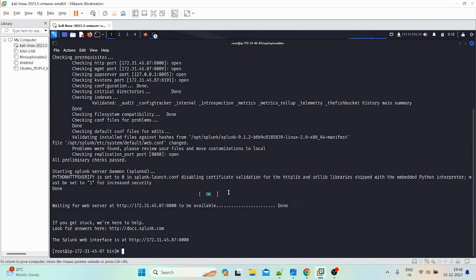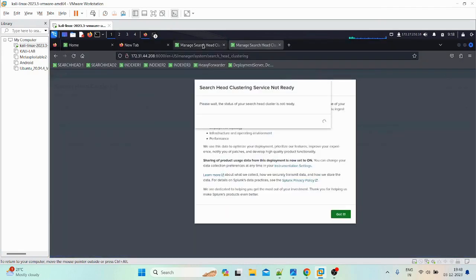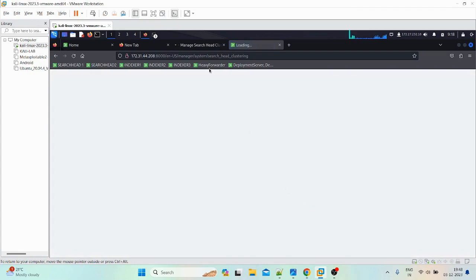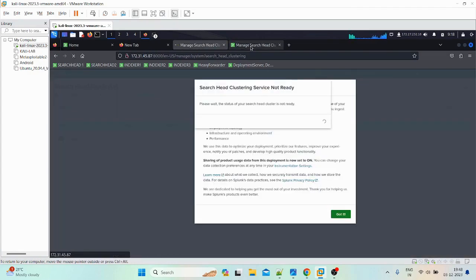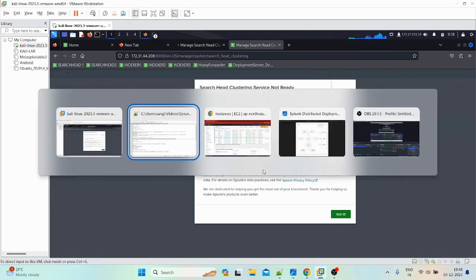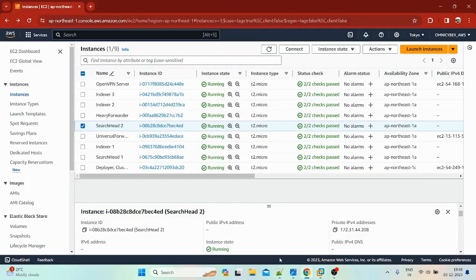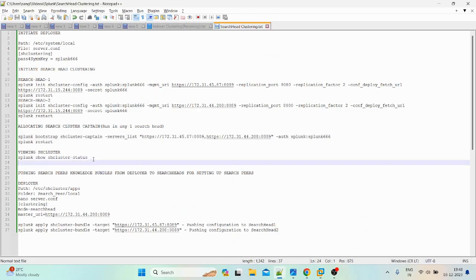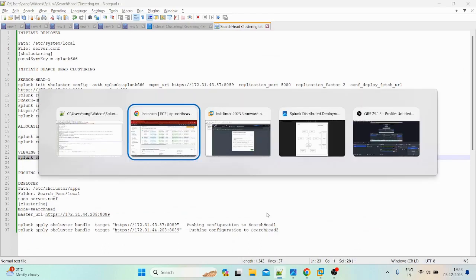Great. Our search head one is restarted. So let's quickly go to our search head one and see what it shows now. Let's reload this. Okay. So meanwhile it is still loading. What I can do is I can run this particular command, which is just checking the search head cluster status.